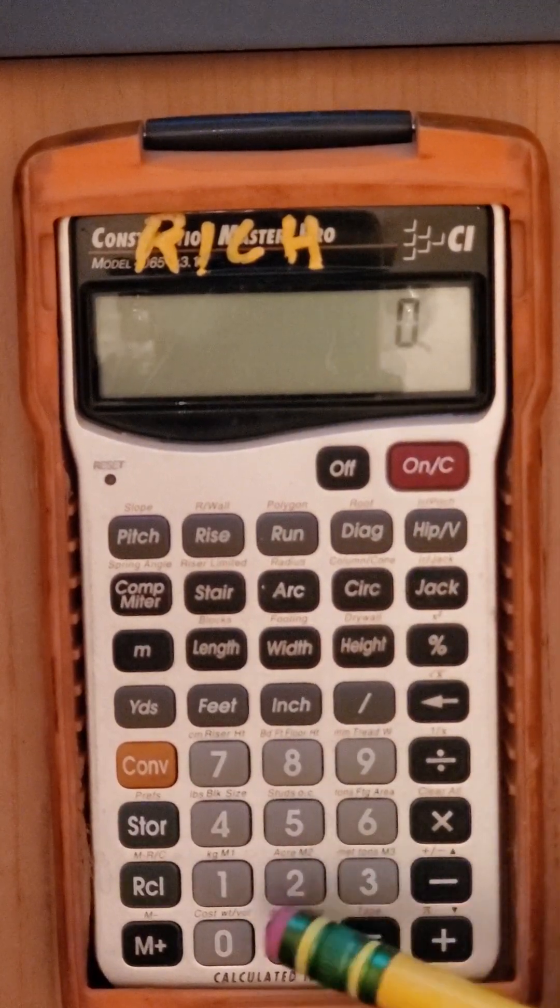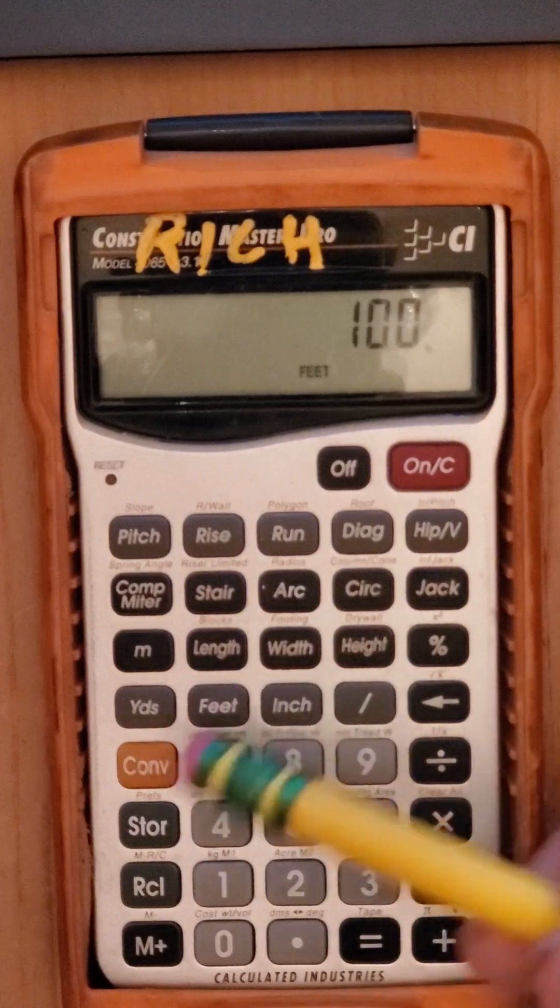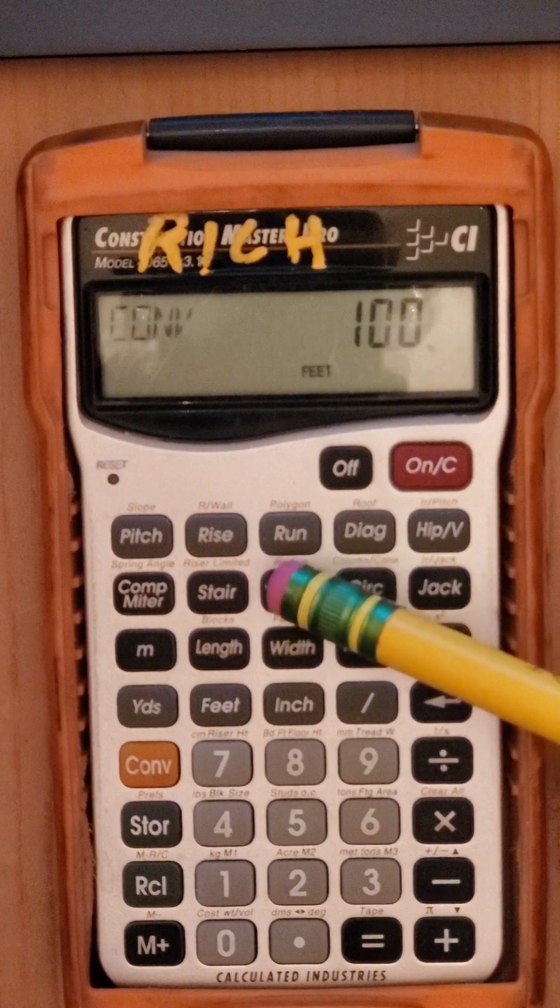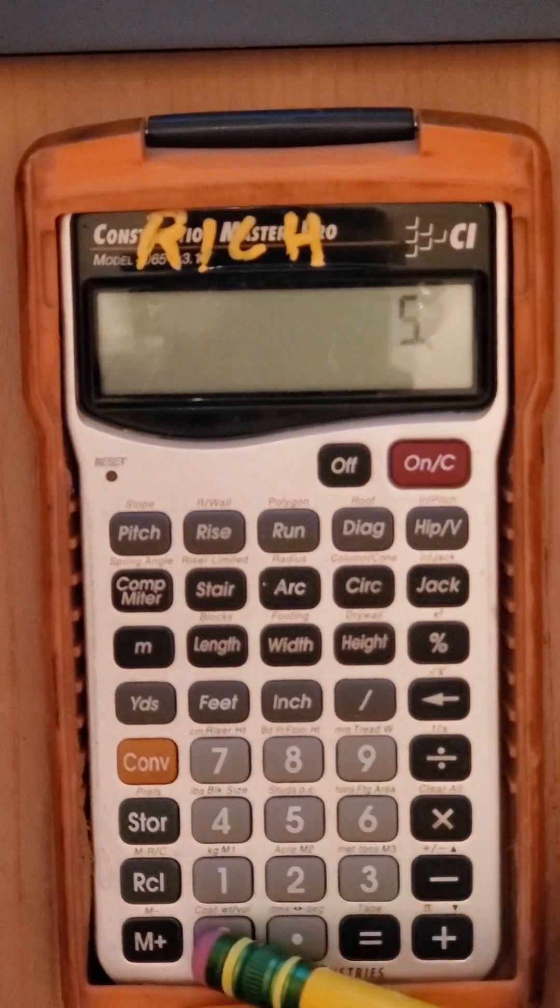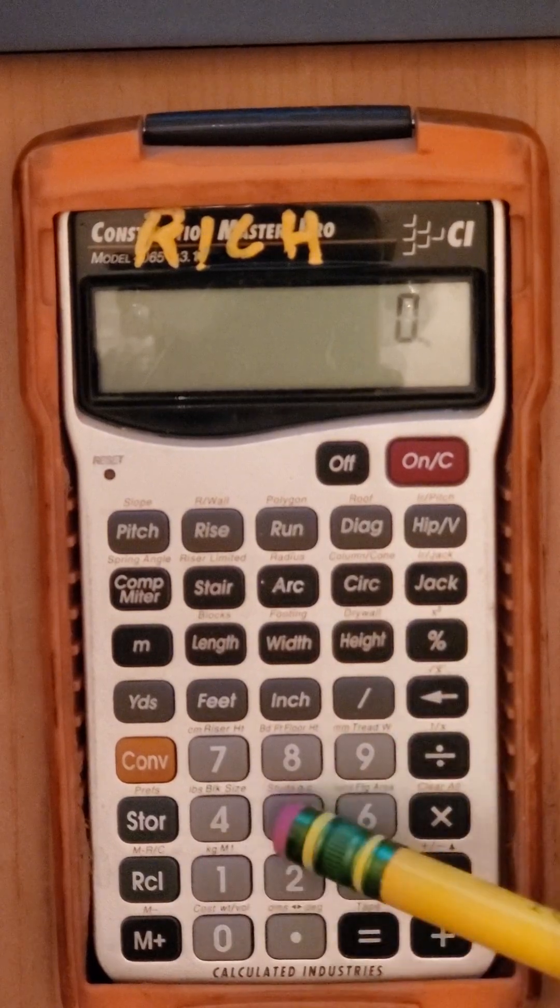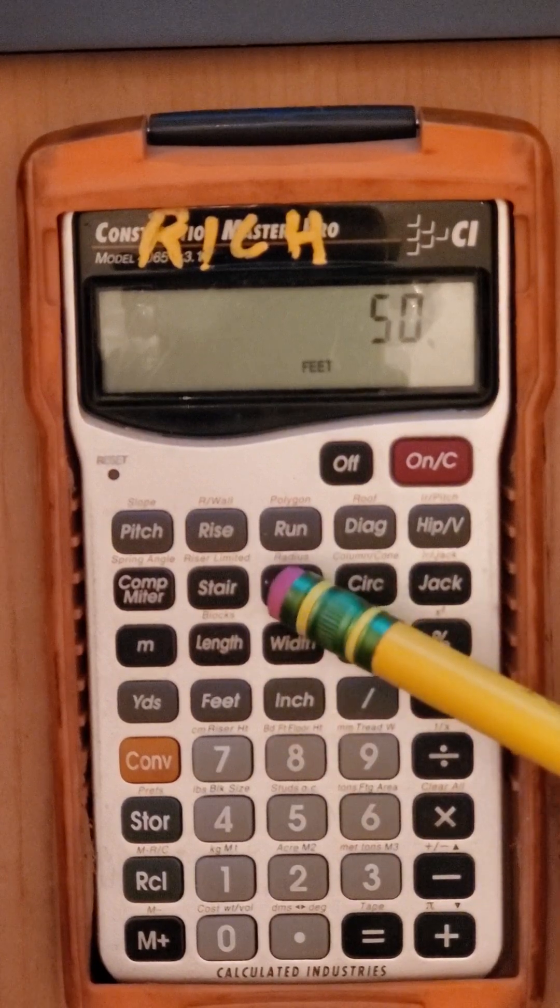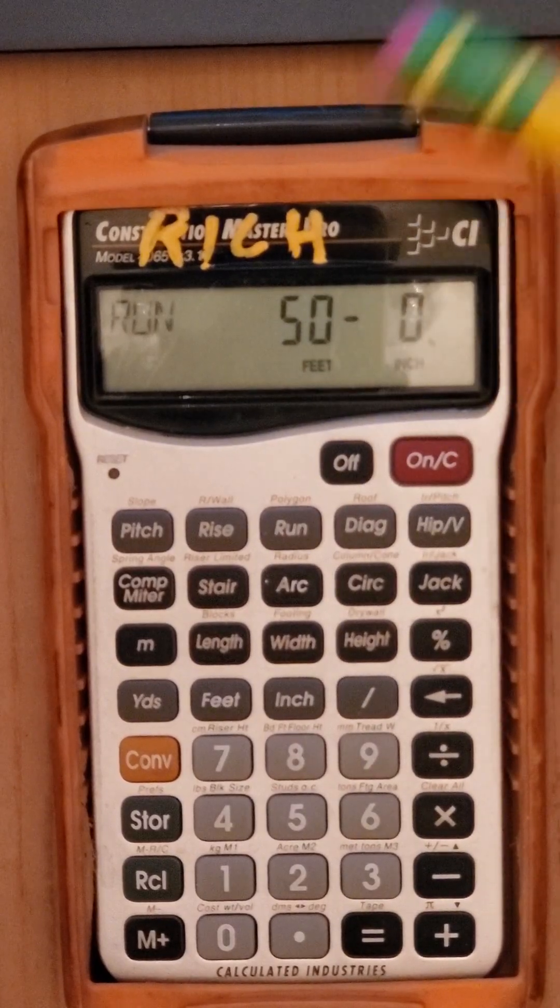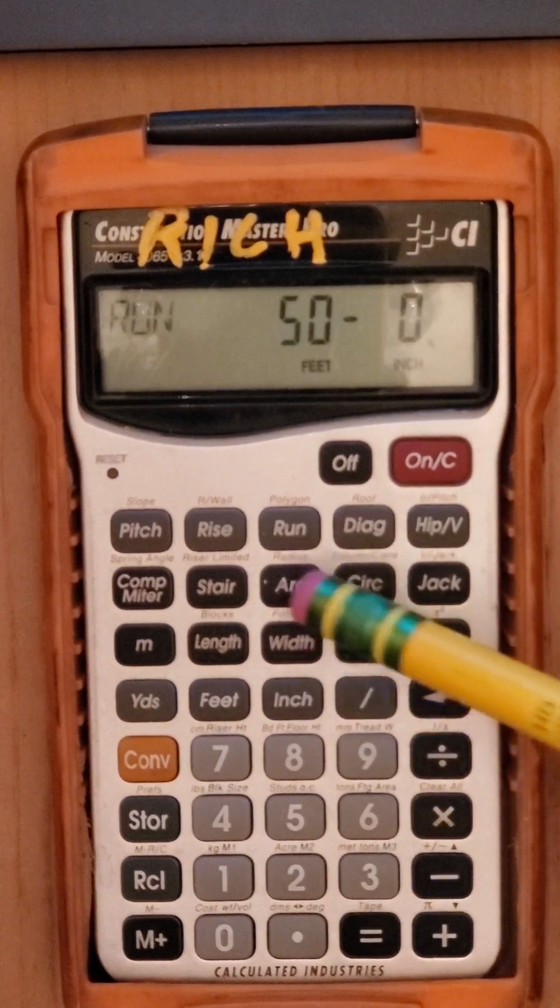So then I hit clear. It's real simple. 100 foot. And then that's a radius. You have to hit convert. And right there you see radius is in orange. That's why we hit convert first. You hit arc. It tells you that your radius is now 100 foot. 50 foot. I did something wrong there. 50 foot. And then we're going to hit run. It tells you you're running. It's the width of the chord, not half the chord like you would in a triangle.